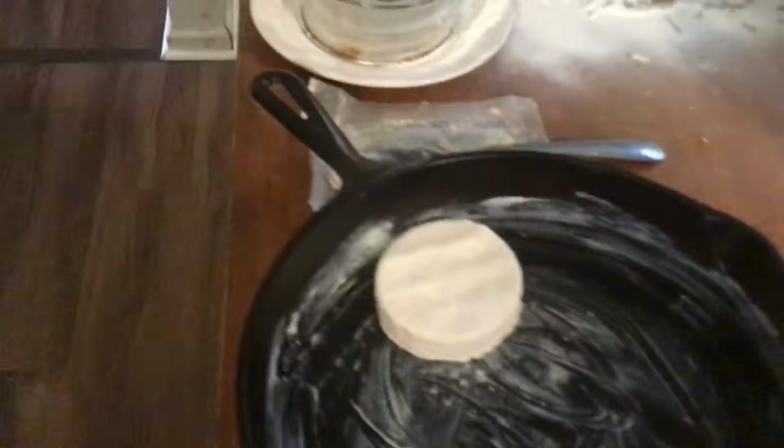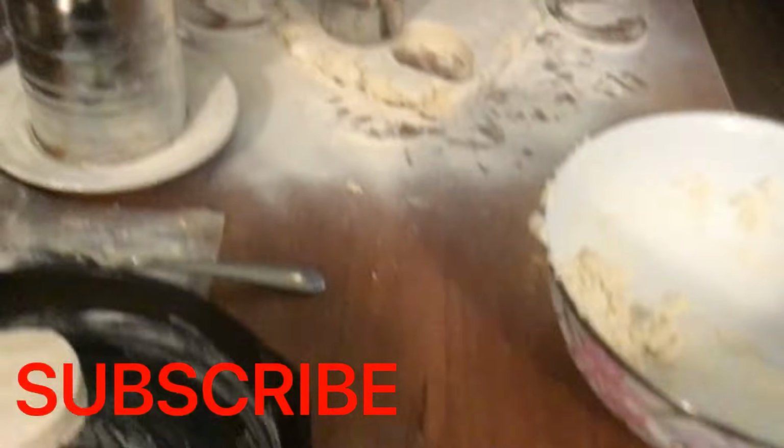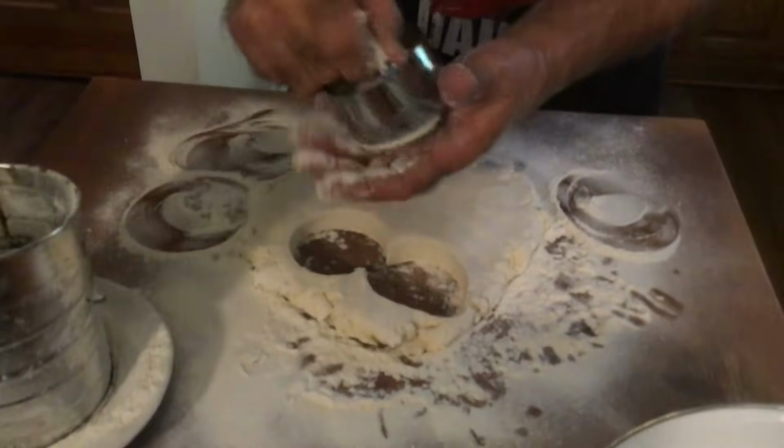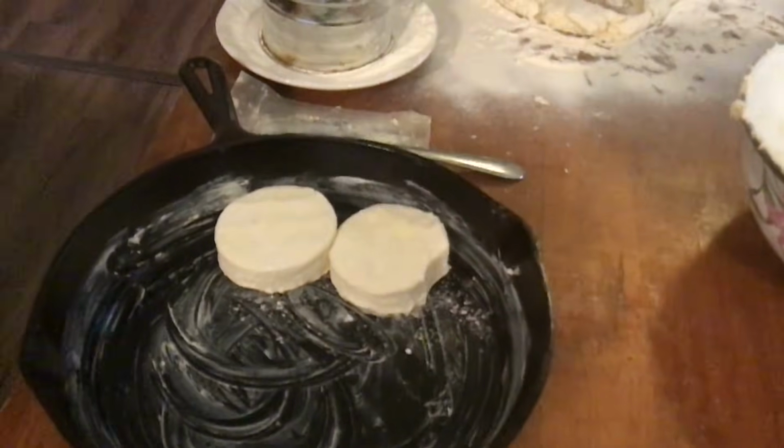And we're going to put them in a buttered cast iron skillet. Now, I didn't use grease in this because I want that butter flavor on these biscuits here rather than the grease flavor. And we want to make sure our biscuits are touching each other.